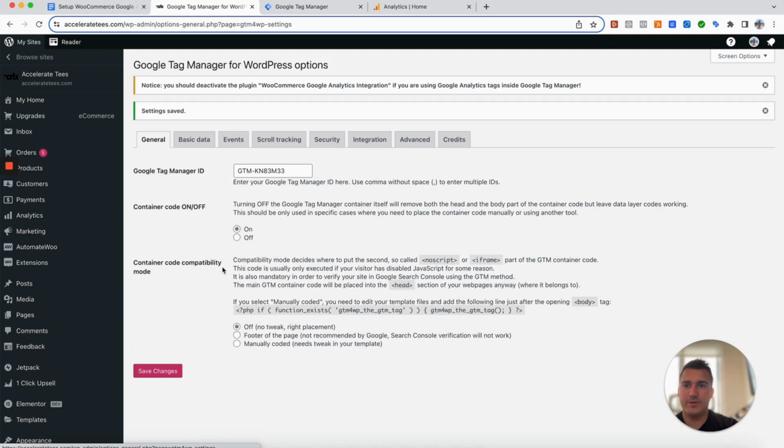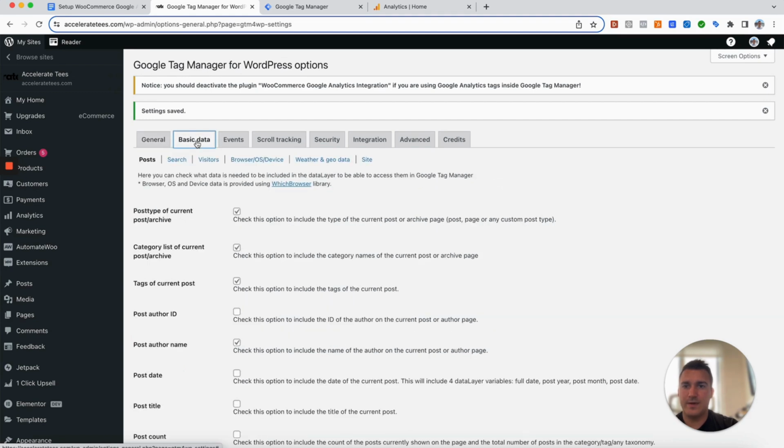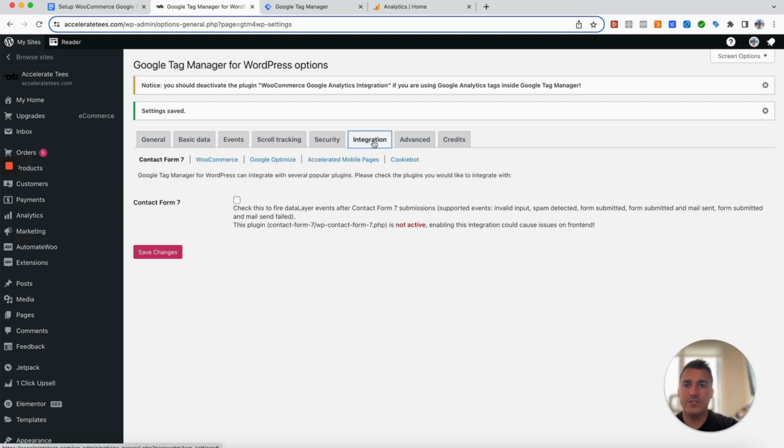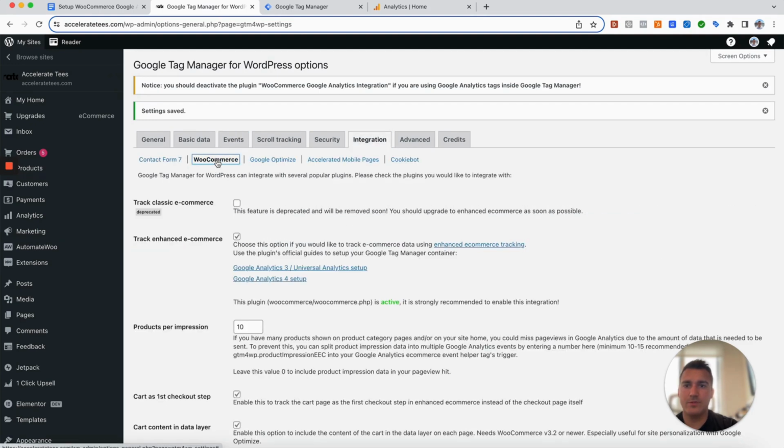All right, after the settings are changed and you have saved, make sure these are correct. Go to basic data, and go to events. Make sure this is selected, form fill events, GTM for WordPress form, check that. You also then want to go to integration and select WooCommerce.